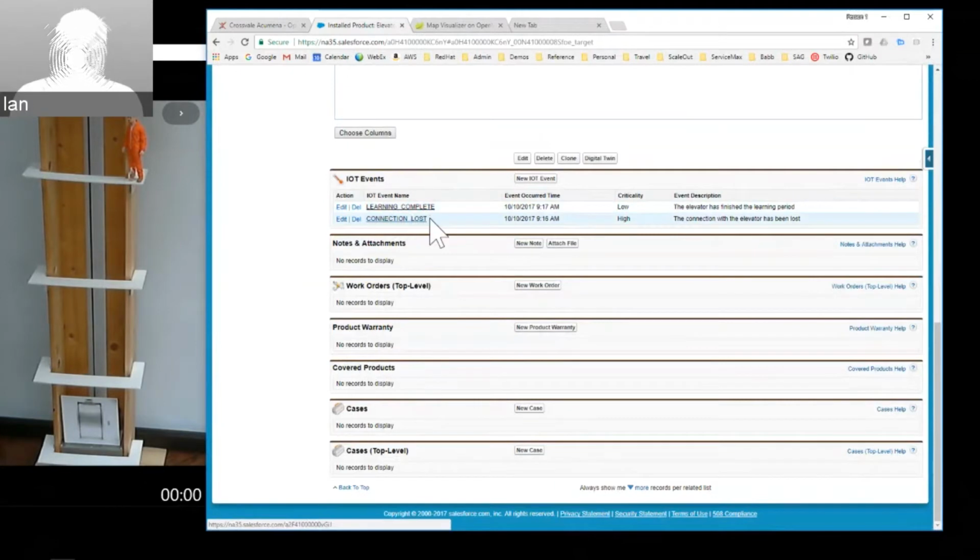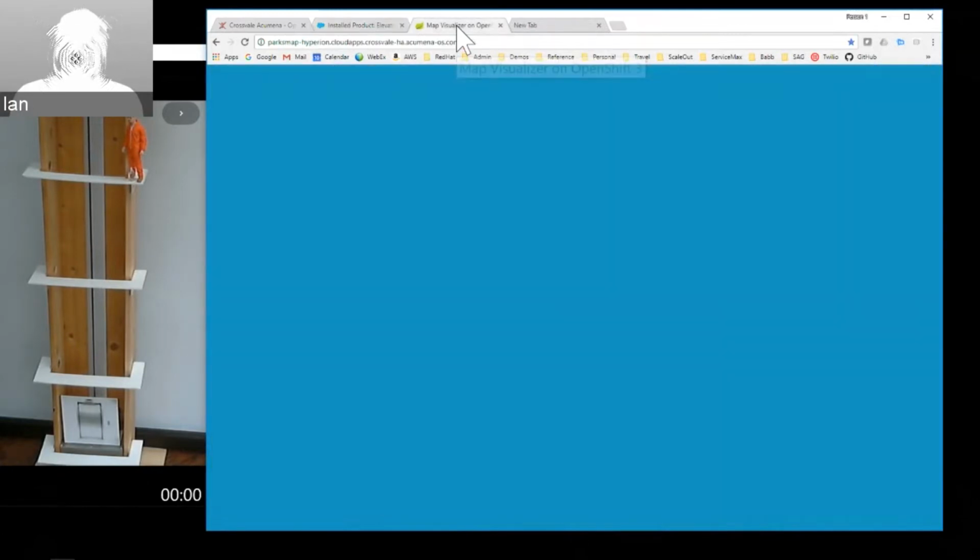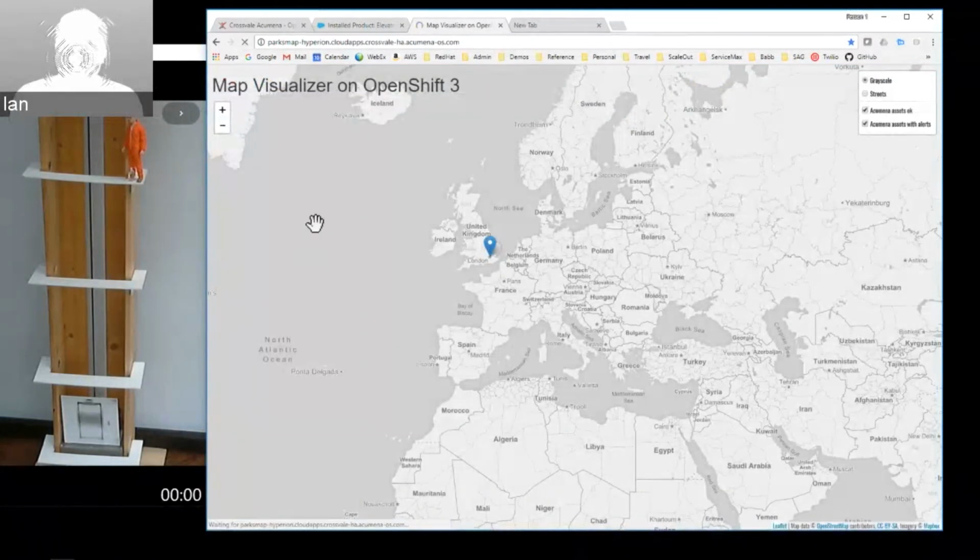and there's that connection loss that we saw just briefly blip up. So I'm guessing that was a tiny glitch in the network between the device and the back-end system. And we can also look at this on a map. So if we refresh on here, we can see that we've got an asset here in London, and we can see it's Elvor and Stella 1 running.